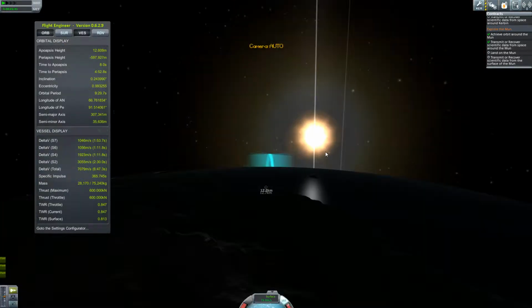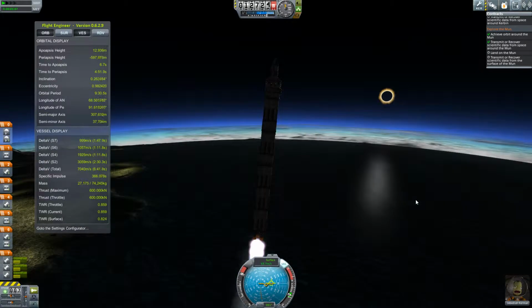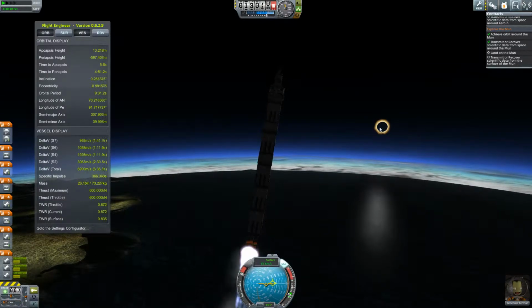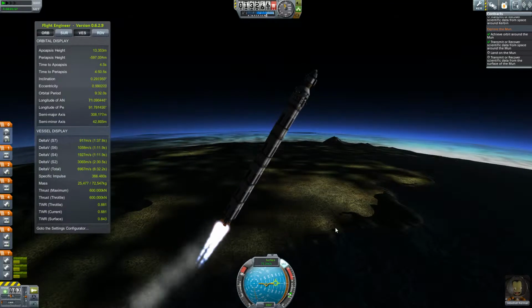Oh my god, that's an eclipse. That is freaking awesome. The moon is directly in front of the sun. That's what we're seeing right now. Oh my god, how cool is that? I don't think I've ever seen an eclipse in Kerbal Space Program.